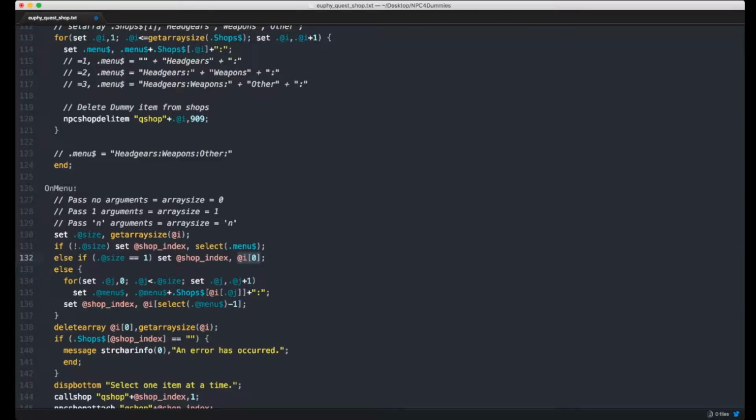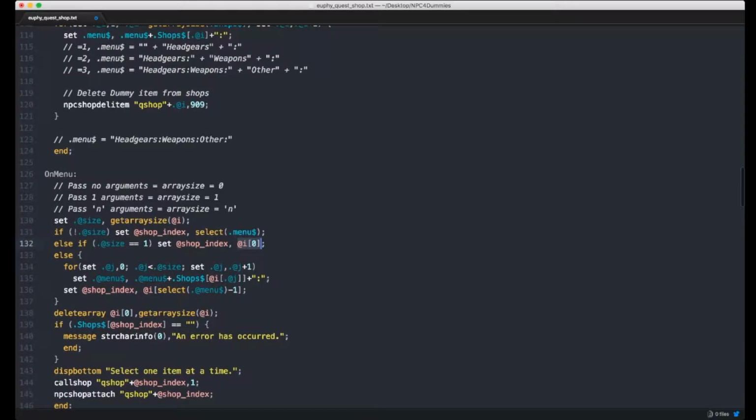Last is the cool function, the little dynamic one. And this is doing a lot of interesting things here. So first we're going to loop from 0 to the size of the array, and we're actually going less than the size, so it's pretty much size minus 1. And we're incrementing by 1 because that's what we want to increment by. We're setting a value of at menu, which is another temporary variable that we're setting basically to itself, just like we did the original menu.